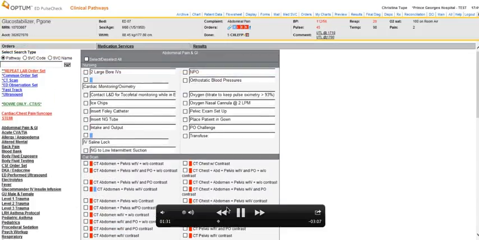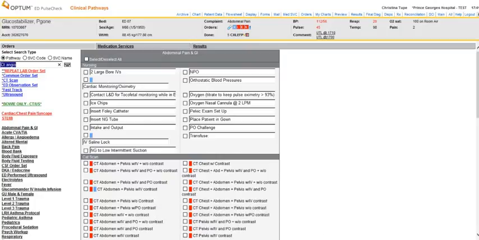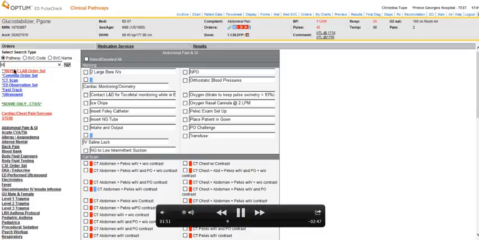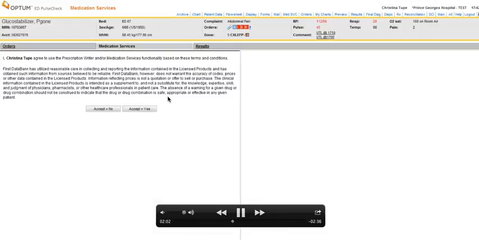So this is the abdominal pain order set. You got a few different things. CAT scans, you can click on CAT scans. That will give you some other options. Fast Track will give you other x-ray options, and ultrasound will give you ultrasound options. You can also free text here. So if I wanted to do a CT angio, radiology and lab free texting are available here. Also, if I want to order a T4, normally a little drop down will show up here and I can click off those things. So imaging, labs, those things can happen here. And then here, these can also be free texted, and these are going to be your nursing orders.